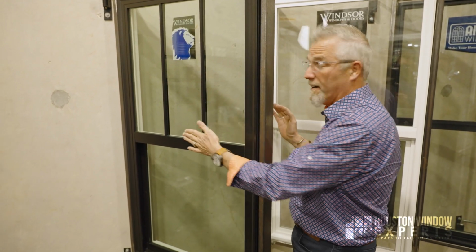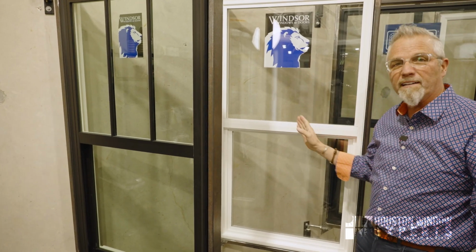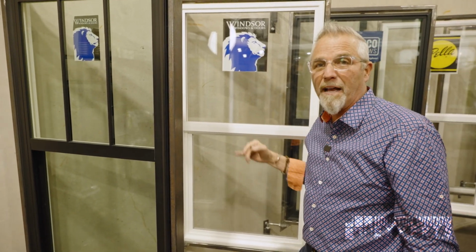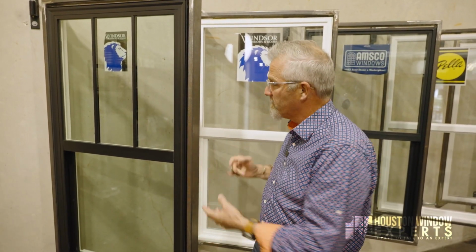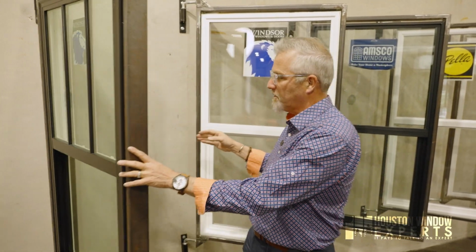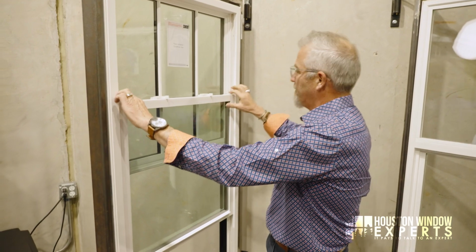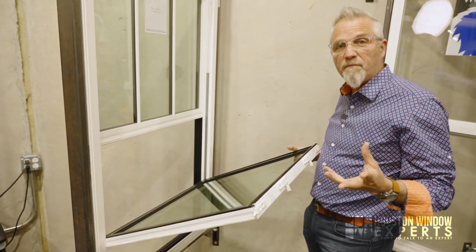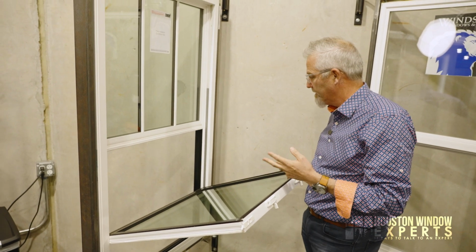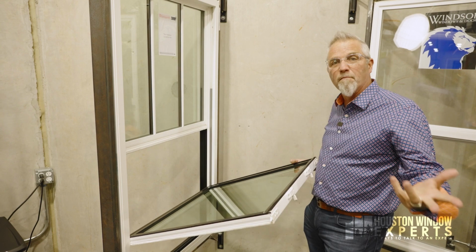You can get them on here on the surface. On this one, you can only get them between the glass. Some people think that's a positive because it makes it easier to clean the windows. Some people like this better because from the street it looks more realistic. So that's the differences there. Also, another difference between this product and the other one is that on this product it actually has a tilt feature. So I can tilt the window in. If this window broke, because it'd be under warranty if you buy the glass breakage replacement option, it's real easy, right? We just pop this out, take it out, drop another one in.